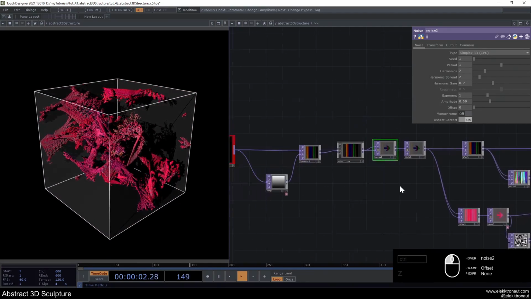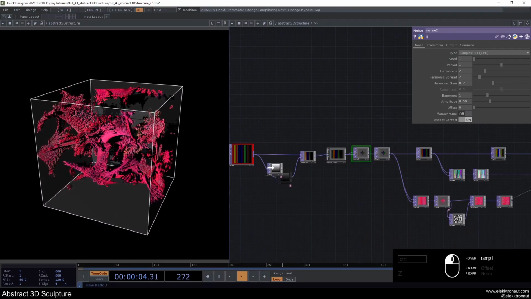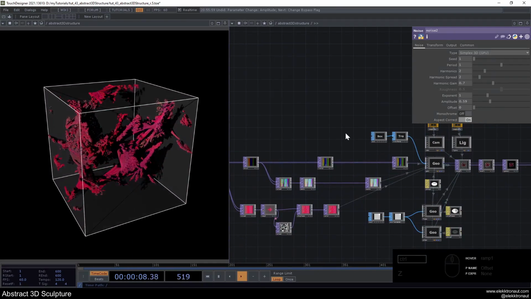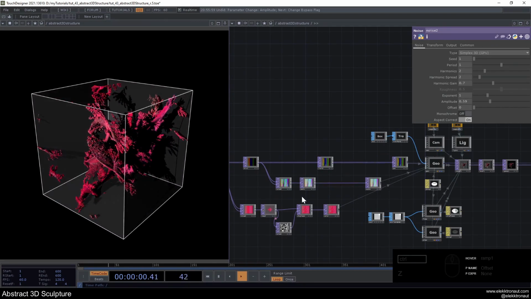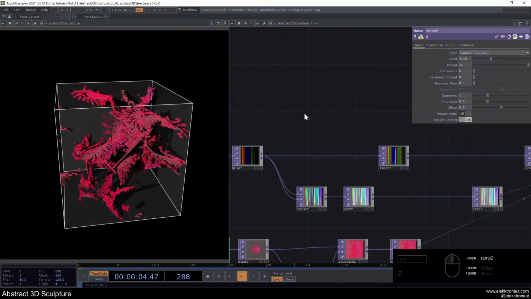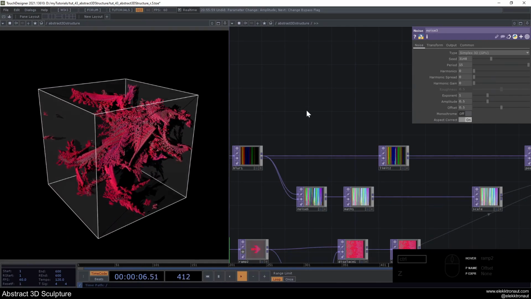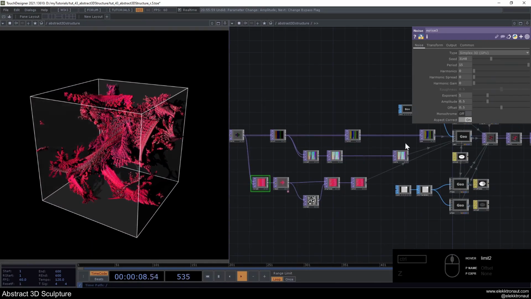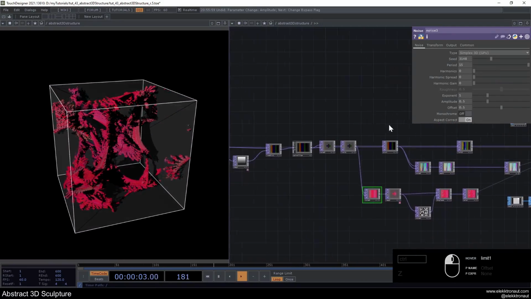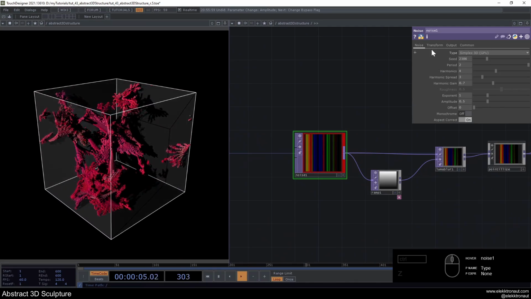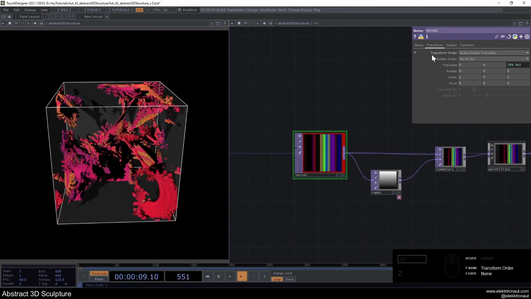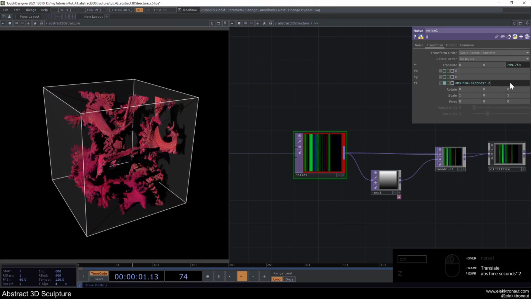So I'm going to get rid of that again, and yeah, all of this was created by messing around. So really just trying out things, and I somehow ended up here, and I'm really happy with the result. So I'd really recommend adding more stuff in here that could work, adding more noises, animating the noises. By the way, you can also animate this. That's way too fast.